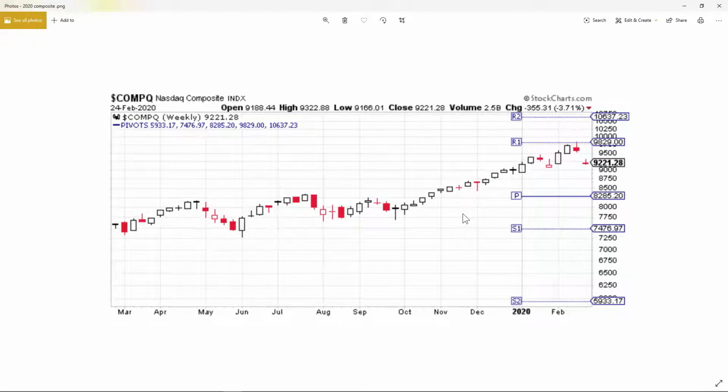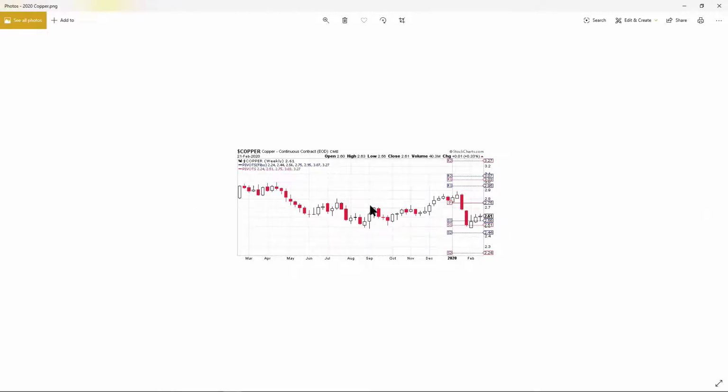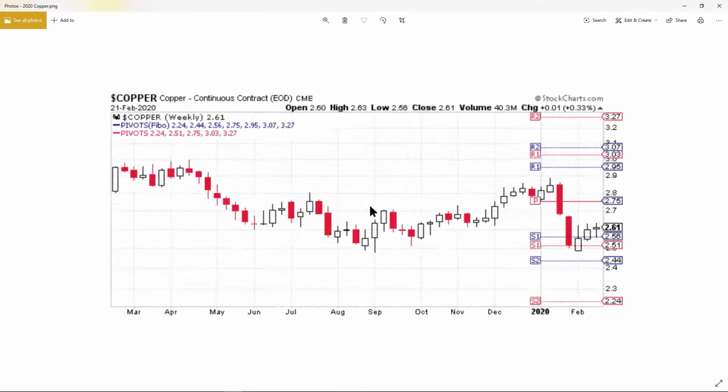Correct. Exactly. On the NASDAQ comp so far this year, remember we just had a big pullback this week. The high so far this year is right at its floor traders yearly R1 pivot. We're looking for it to come down sometime this year to 82.85, another 1,000 points. I don't know if it's going to do it on this round or if it's going to wait later on in the year, but sometime.